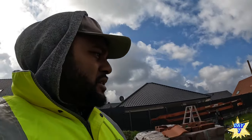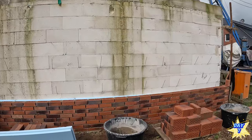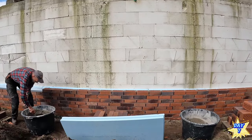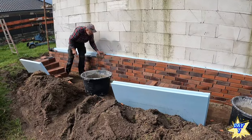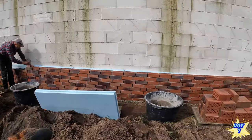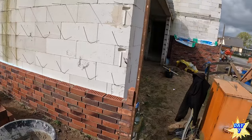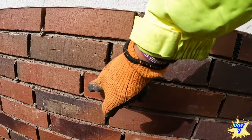So I would totally agree with that. And also timing him, how long does it take him to finish a layer. Right now it's almost 10 minutes, but I would say it's okay. It's worth it because he's doing it super accurate. And also some of the measurements are different. That's why he has to cut the bricks. Like here, see, this is normal size of bricks. This one, see this one? He has to cut it.